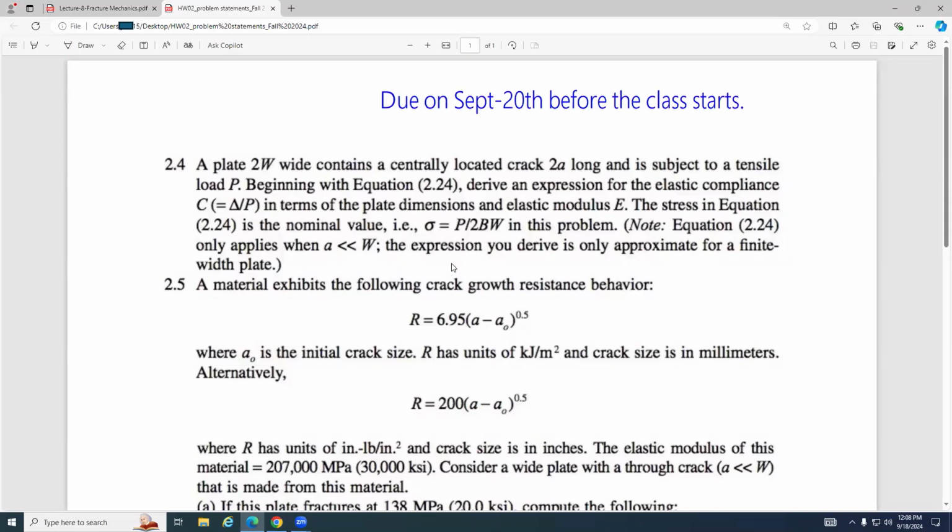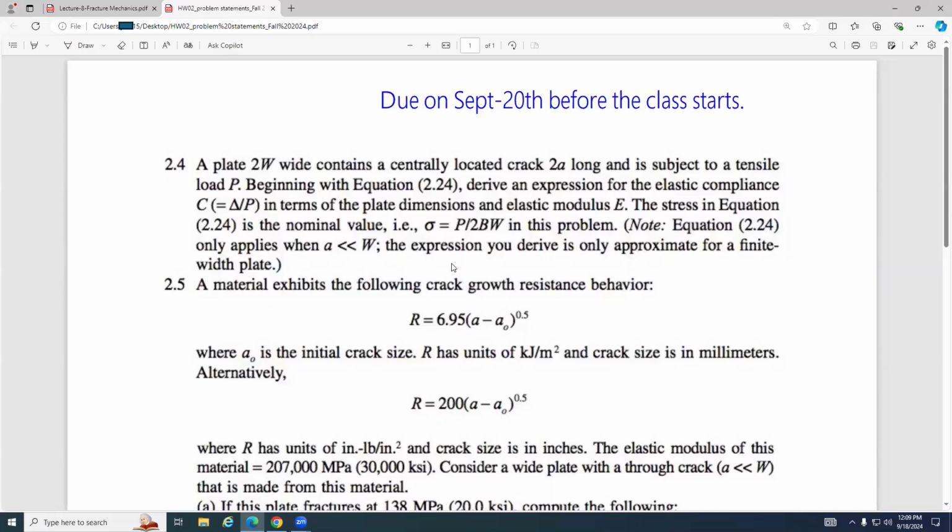I can write dC as a function of B and A. Do you guys agree? This is calculus. This equals this. I can write dC equals a function of something. You just rearrange them and multiply by dA. Do you guys agree? And then you do the integration on both sides, and then you can have C. Okay, so here is C.